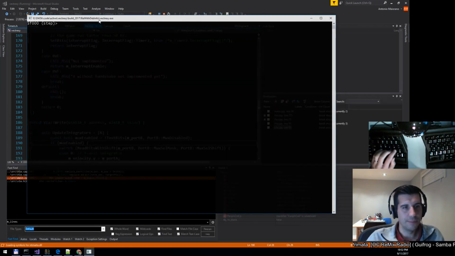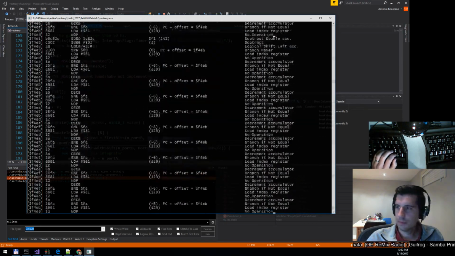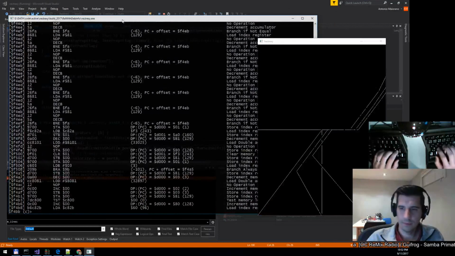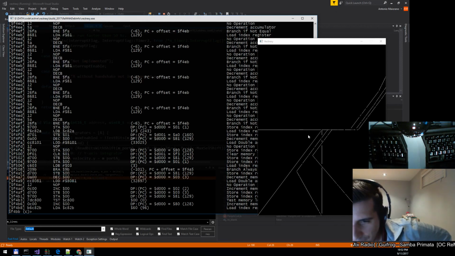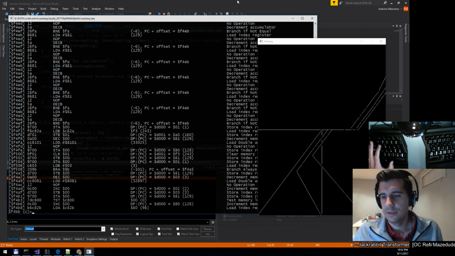We actually see something. It's interesting because what I'm seeing here is like moving the beam to the corner, down here to the left. It's very interesting.